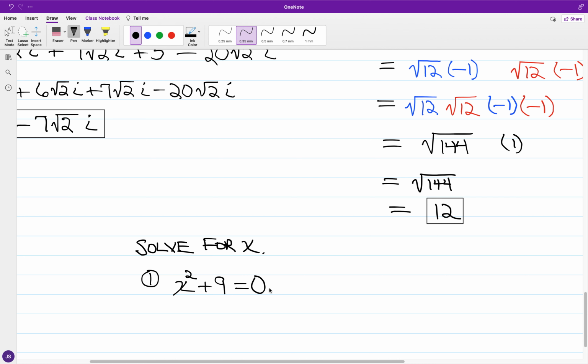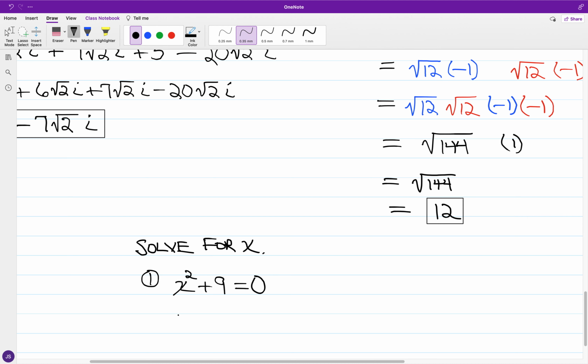And for x squared plus 9, one might be tempted to say, well, would that not be the square of x plus 3? Well, here's the problem. The square of x is x squared, and the square of 3 is 9. But if I take x plus 3 times itself, I'm going to have x squared plus 6x, namely the sum of the outside and inside products, followed by the addition of 9. So because I'm missing the 6x, I cannot factor this as the square of x plus 3.